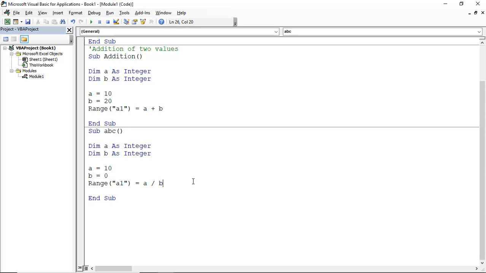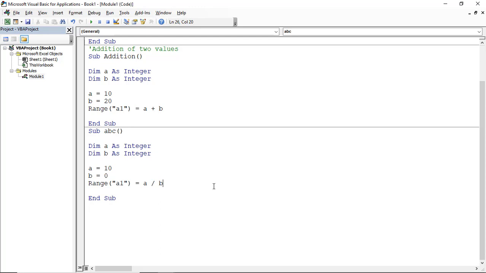But the problem is what? If you are making logical mistakes, we can still get a result, but the result will be wrong. Why? Because if you make any logical mistake, the compiler system will not recognize it. For example, I want to find the max of two numbers. The logic is: if a is greater than b, then a is max, otherwise b is max.